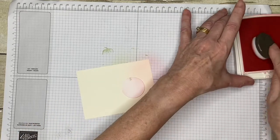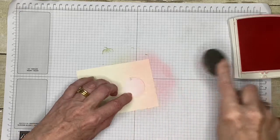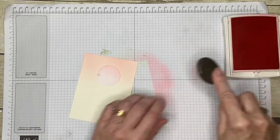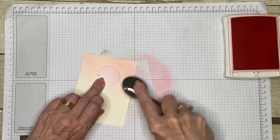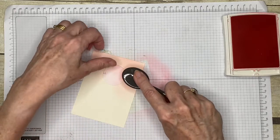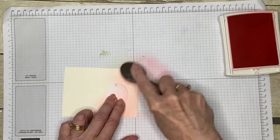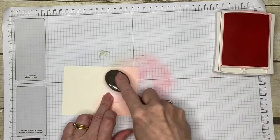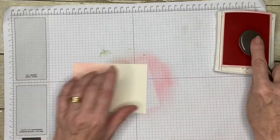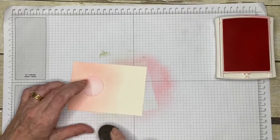And starting it off the paper, otherwise I found that it gave a bit of a blobby, uneven effect doing it on my card. So that's what I found. So now I am putting some pressure on, and I'm keeping my finger on the top here. I found that by putting that bit of extra pressure, it allows you to build up the colour. And I'm trying to make it quite dark at the top and lighter toward the middle, where I'm going to be adding my green. Okay, and I think I got enough ink on that one.